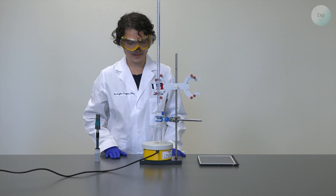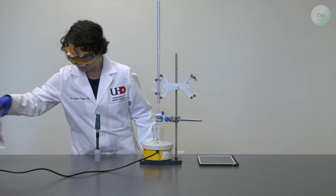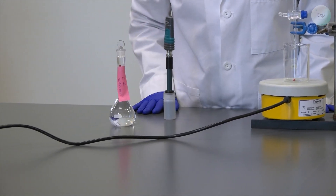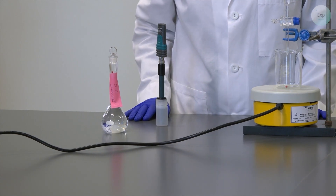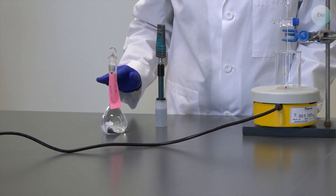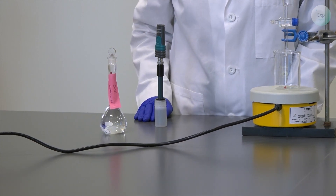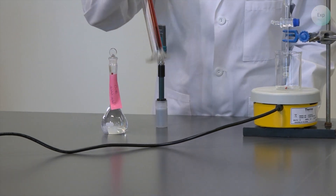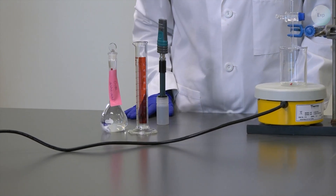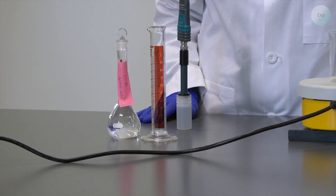The next thing I am going to do is add my acid. For this titration, I am going to use the approximately 0.1 molar acetic acid solution. I could use a pipette for measuring the exact volume, or I can use a graduated cylinder if I am not concerned about the exact volume — with a graduated cylinder it could be anywhere between 20 to 30 milliliters, and I can adjust accordingly. Because an indicator responds to pH changes much faster than a pH sensor, I will be using universal indicator today.